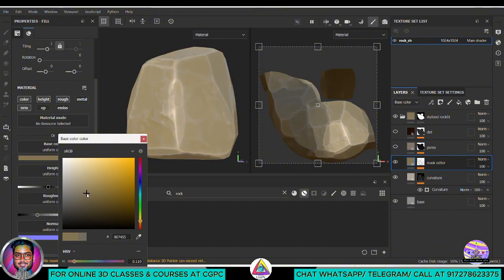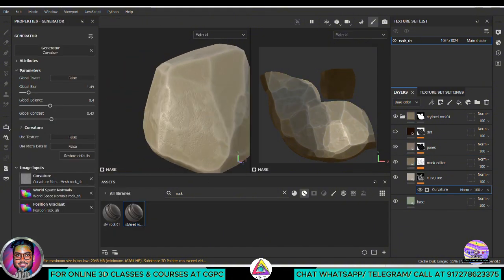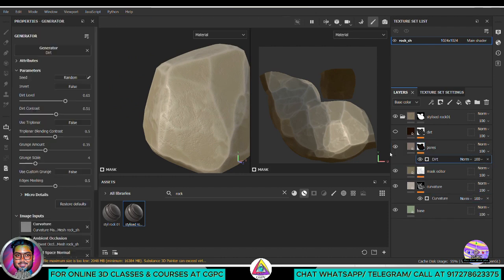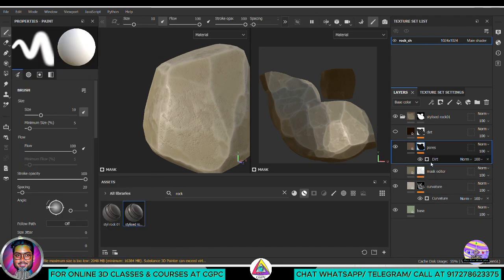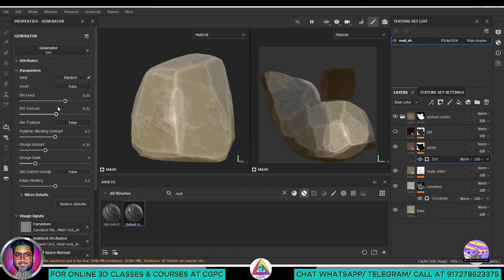Alright, coming on to the next layer, which is a dirt layer. Okay, so you can again change the color of the dirt, make it darker if you want. You can see the pores which we have are being attributed with this dirt generator. So you can increase or decrease the dirt value.